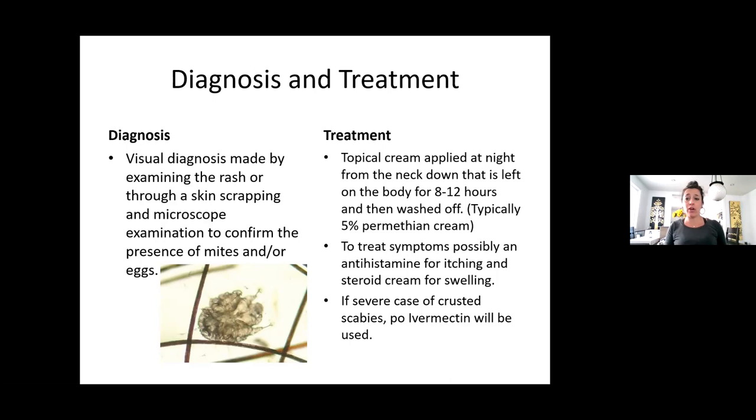During that time, when they go to wash the cream off, you want to get rid of all their clothes and their bedding needs to be switched out. All new clothes that have been washed and dried on hot — you want to dry everything on hot — and all of their bedding needs to be taken, bagged, and they need to be given all new bedding. All other clothes should also be washed and dried on hot.